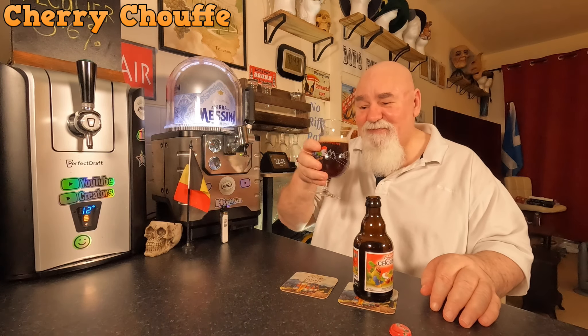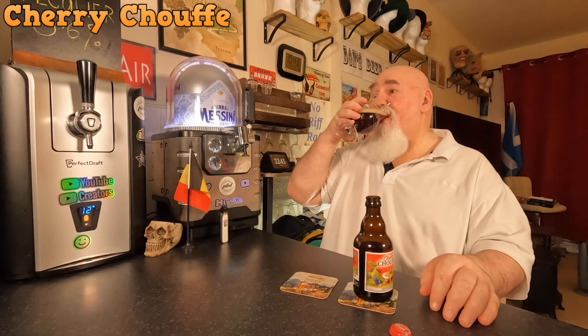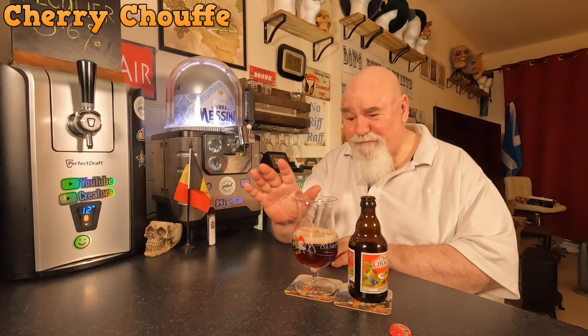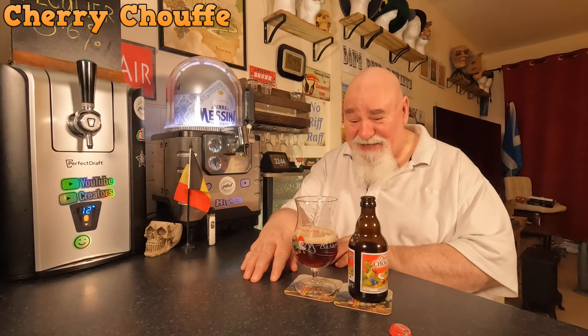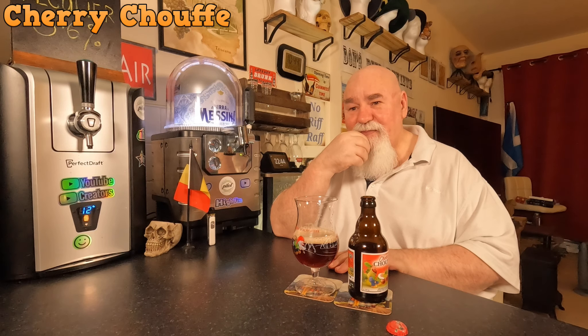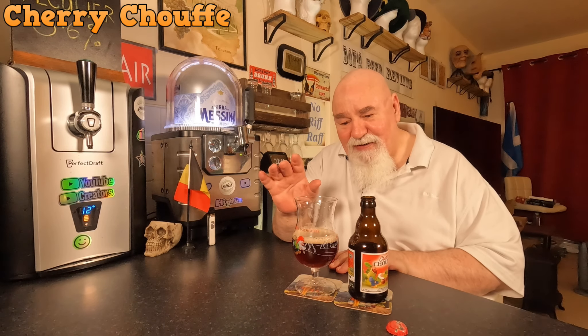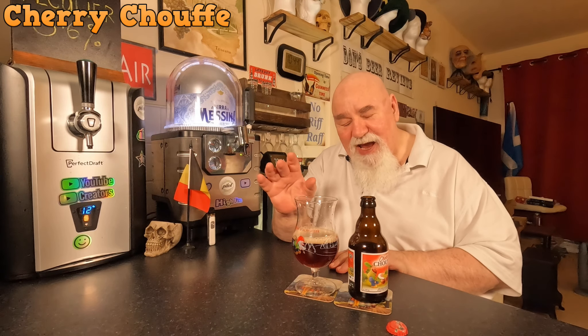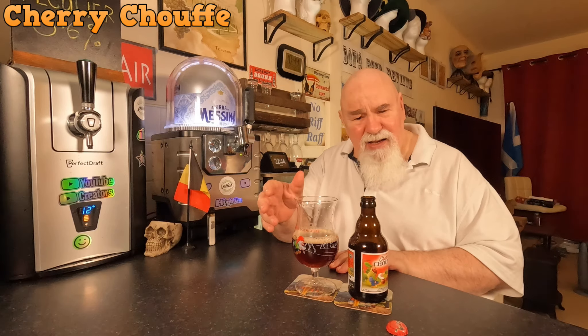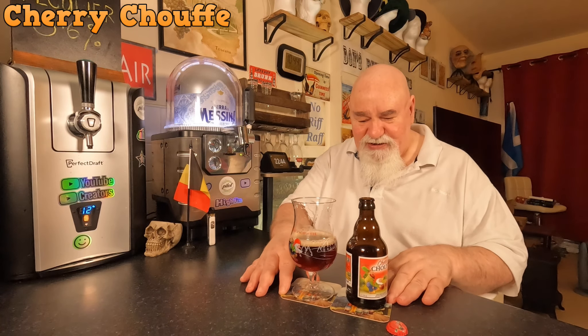Cheers my dears. Let's see what it tastes like. That's so good, that's gorgeous. Cherries. There's something that's reminding me of something — like, I don't know if it's like cherry brandy or something. It's delicious cherries. There's sweet and sour — the slightest hint of sourness, but there's also the sweetness as well. And there's other things going on, but my powers of description are poor.